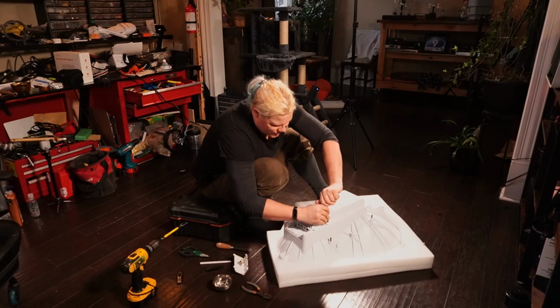Okay. All right, so I know that these guys here are both very deep. So we're going deep with the tip of our screwdriver here.